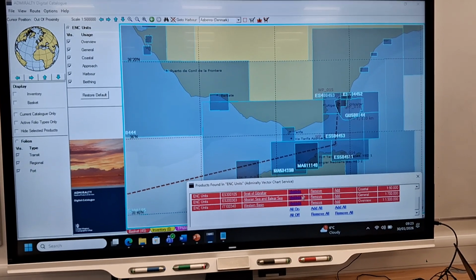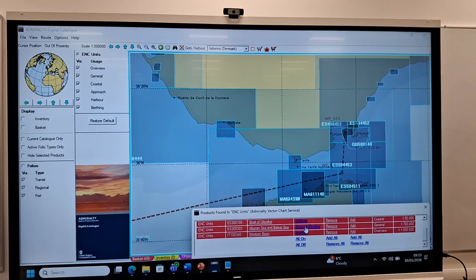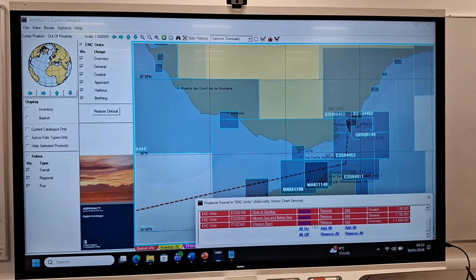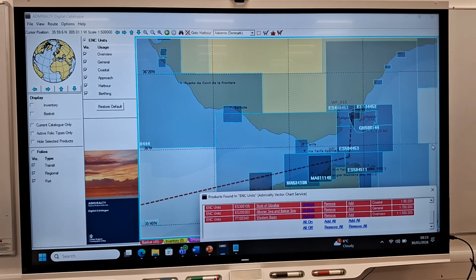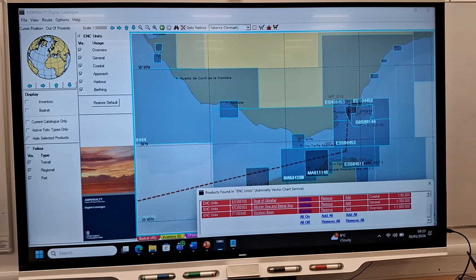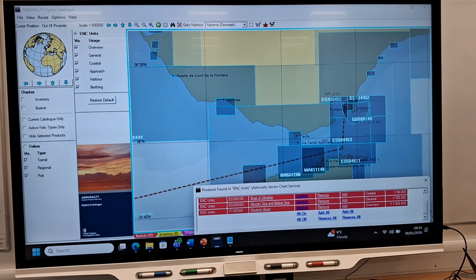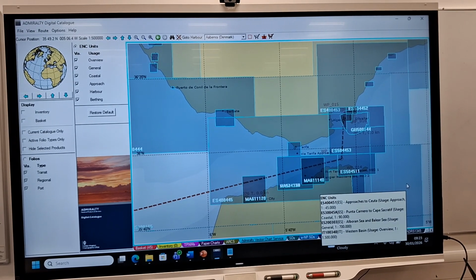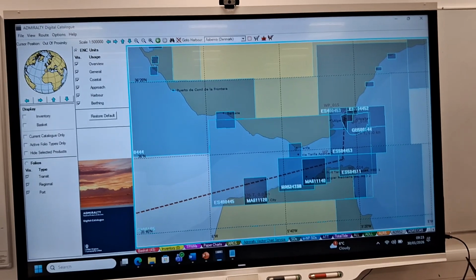Let's see this one. Highlight. Yeah, of course you need that. That's the outer one. The scale is 1:700. Yeah, this is also a big overview. This is a general, and overview is like giving you a whole picture on top. Now, normally what we have is pretty much overview and general. For some ports that we have ordered, only for those ports can you actually see the cells. Understood? Okay, so I hope you understood how to select, add or remove the cells. Yes, sir. Okay? You can go to the next one.